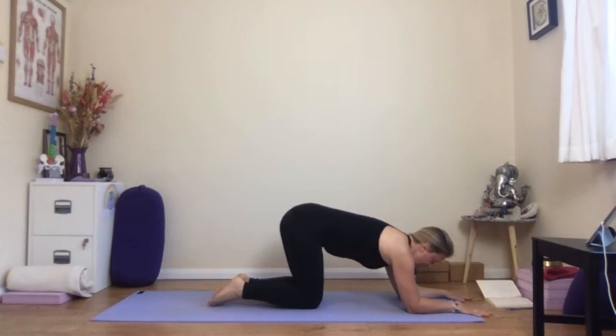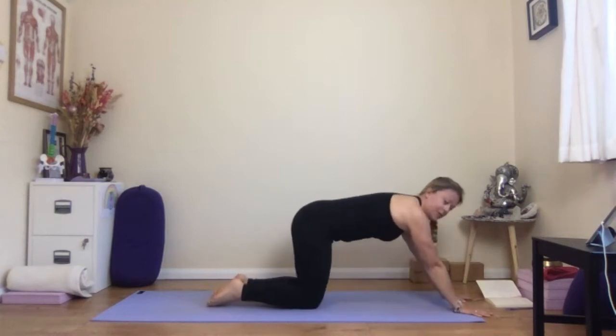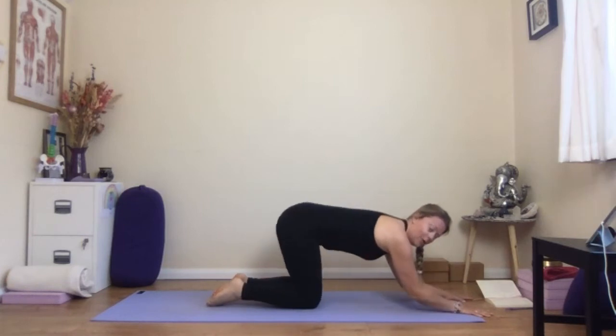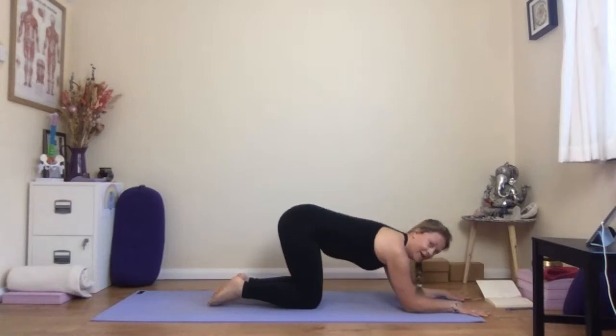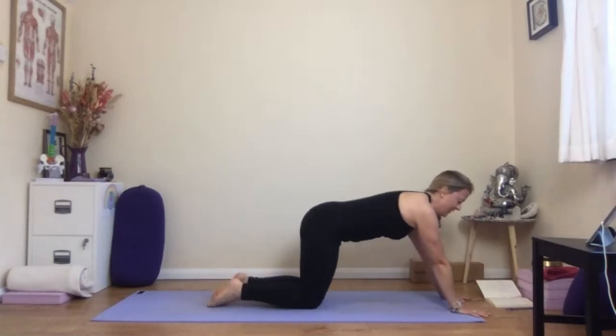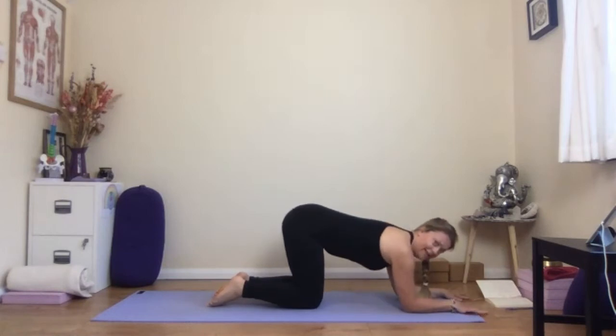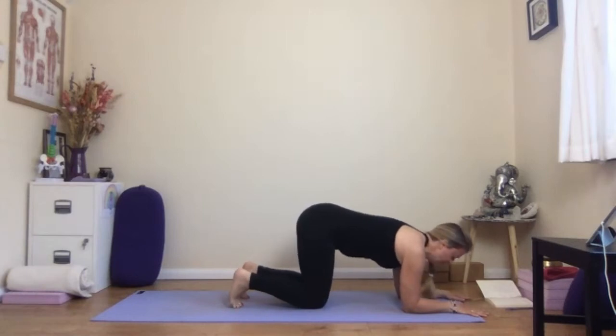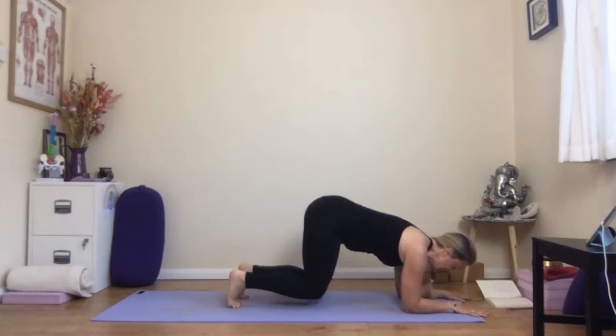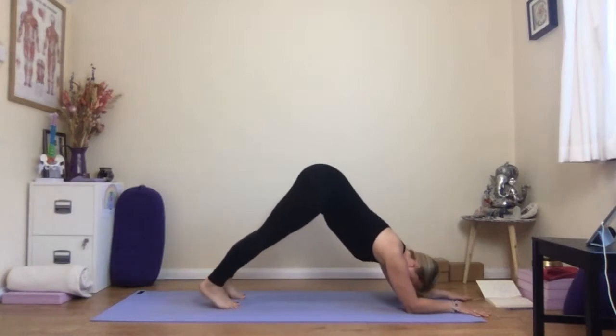Okay. Then what I want you to do is lift your elbows off of the floor and pop them back down. Lift them up off of the floor and bring them down. One more time, lift them up and down. So that's fairly easy, yeah? Tuck the toes under. We're coming into dolphin pose. So when you're ready, breathing out to lift the hips up.